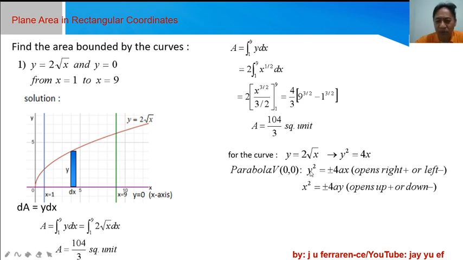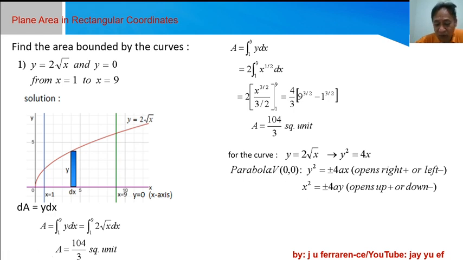This applies when the variable y is the one in second degree, because in a parabola, only one of the variables will be in second degree. So, if x is squared and y is in first degree, then that's a parabola that can open upward or downward. Plus, upward. When it's minus, then it will open downward. This is the equation of your parabola in standard form if your vertex is at the origin.